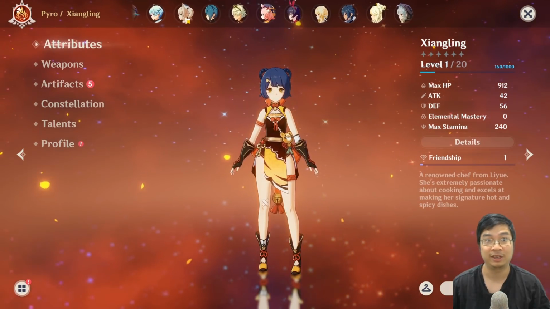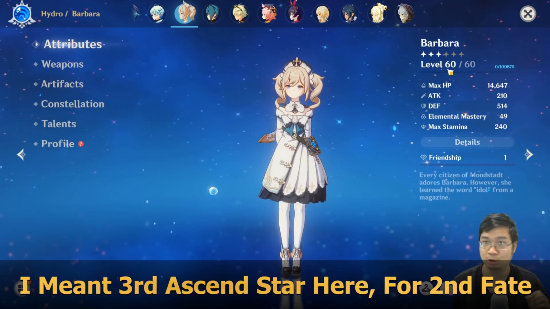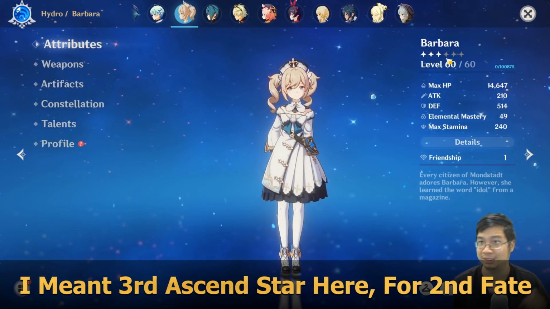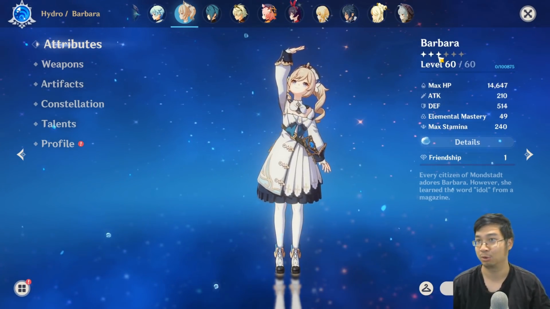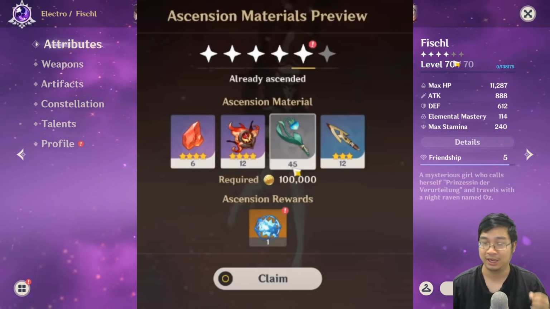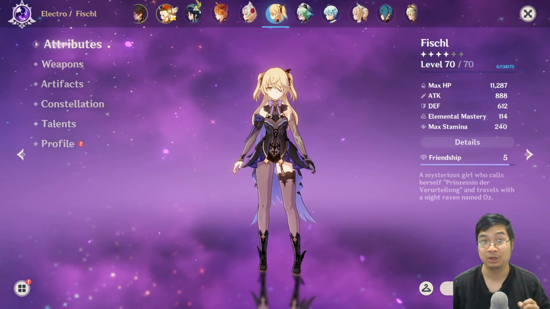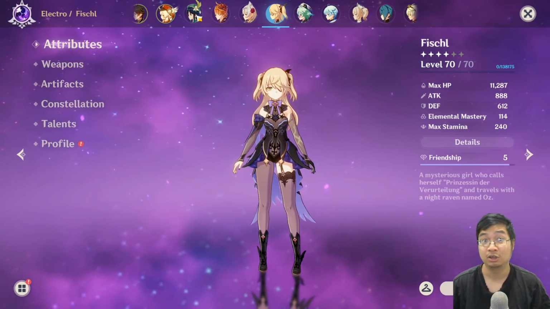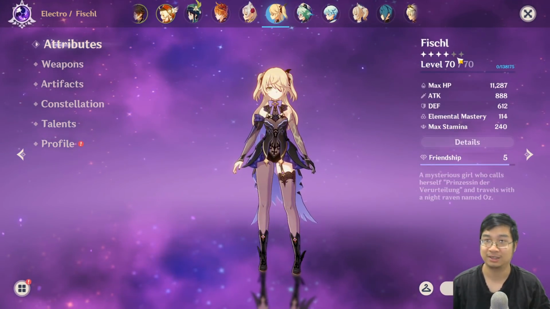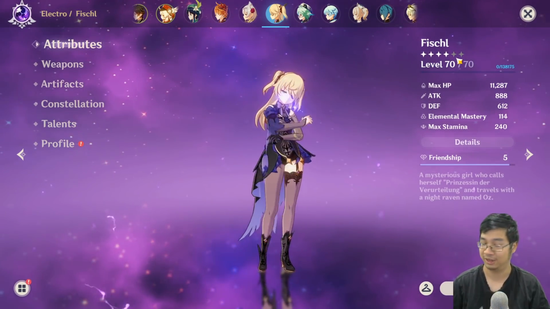We can use Barbara over here as an example. I got to level 50 and ascended for the second star. You don't have to go to level 60. It's very important that we can stay on 50, ascend for the second star, and get the second acquaintance fate. Similarly, if we get ourselves to level 70, we can ascend for the final acquaintance fate. You do not have to level after that; you can just sit on level 70, you don't have to go to level 80 to get the last acquaintance fate. As long as we ascend at level 20, 50 and 70, we can get those acquaintance fates.